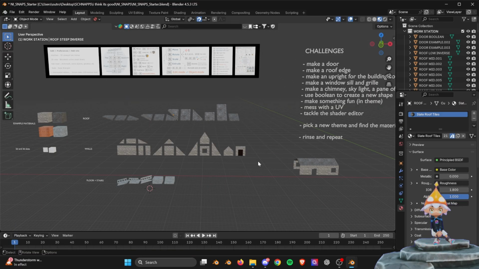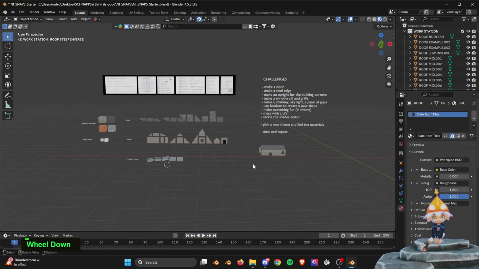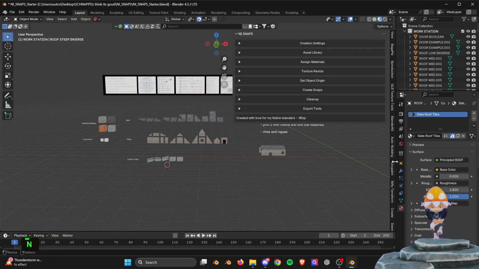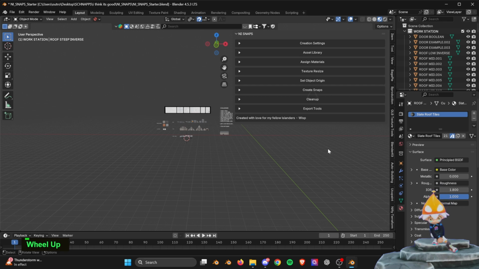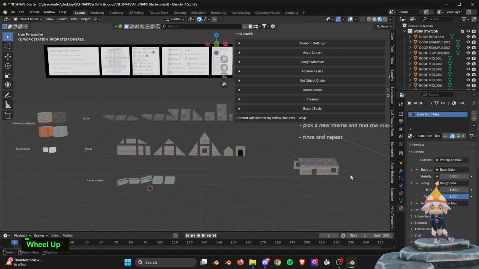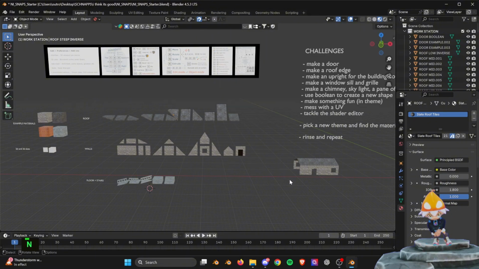So without further ado, I'll explain how to install it, and I'll explain how to find the file, and then we can move on from there. So basically, when I press N, I've got this little add-on here called Nifty Snaps. You won't have it when you first install Blender. I'm going to act as if everyone is a noob right now. So you've installed Blender. Blender is an open source free software to use, right? You won't have this. So let's go ahead and install it.